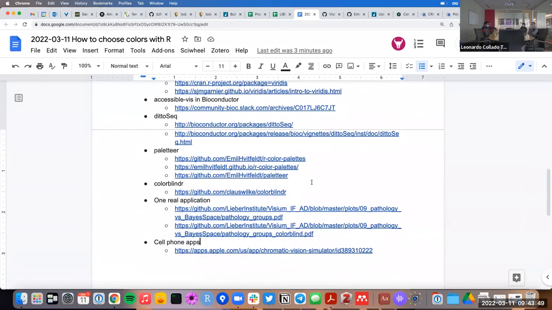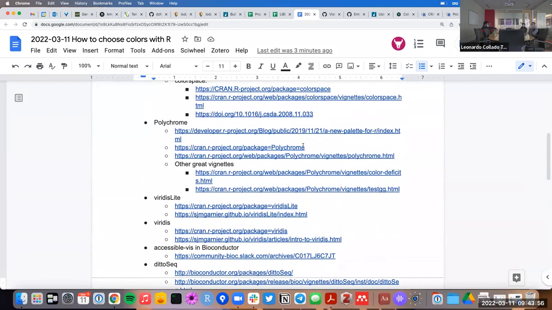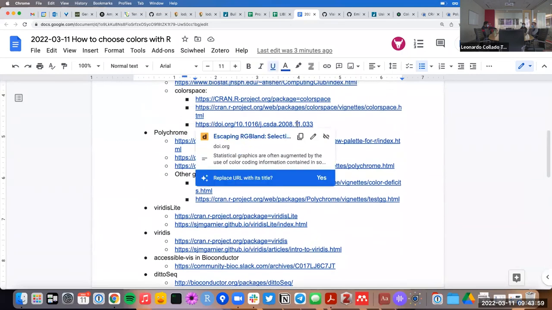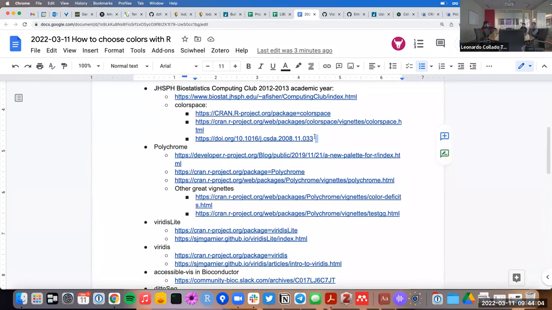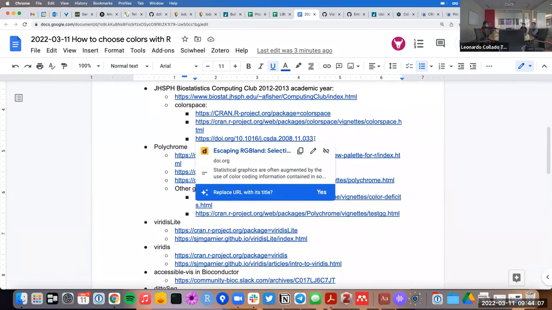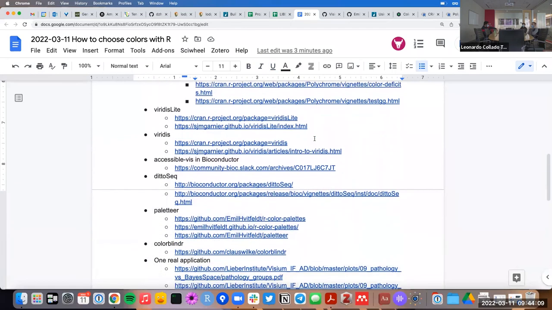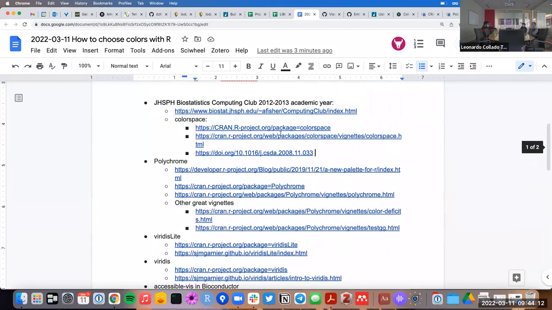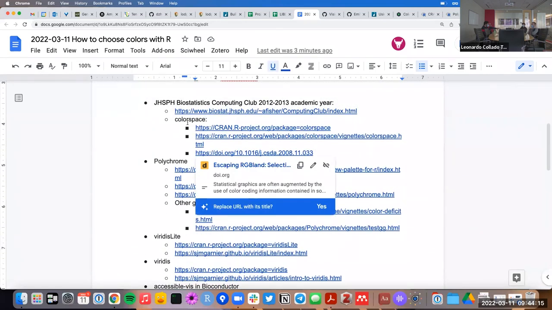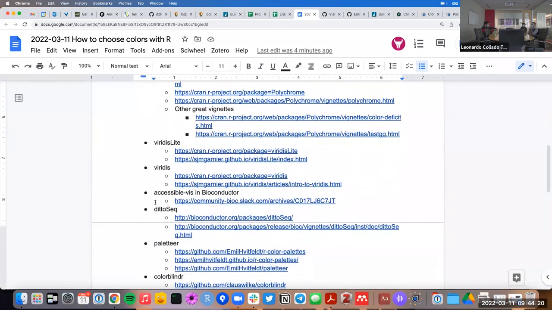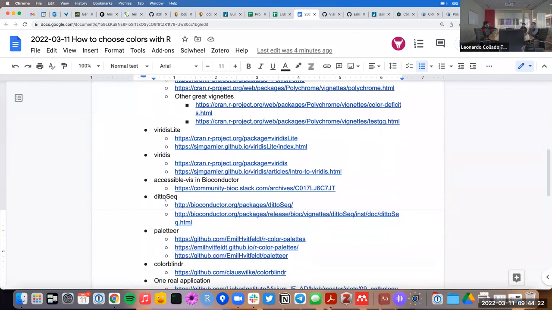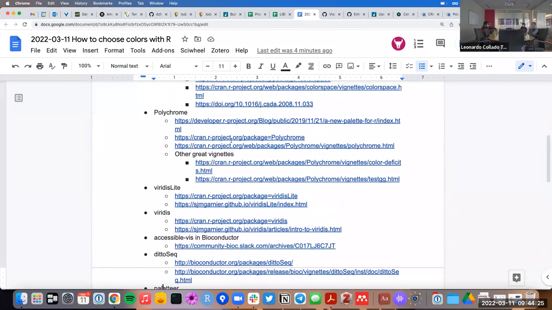I don't know if people have questions about all these color options. And I guess if someone wanted to present this paper from 2009, right, and go into more detail about it, that could be great. If you're interested in it, there might be other papers, more recent ones, right? I mean, you can see how this paper is implemented in the colorspace package. Colorspace is mentioned by Polychrome, and Polychrome is used by Palantir, right? So it's all part of a building block.